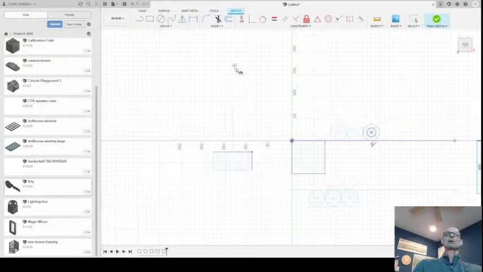So I'm just going to make a curve here. And I'm going to say that I want to have a curvature constraint between this object and this object. Can I do it?